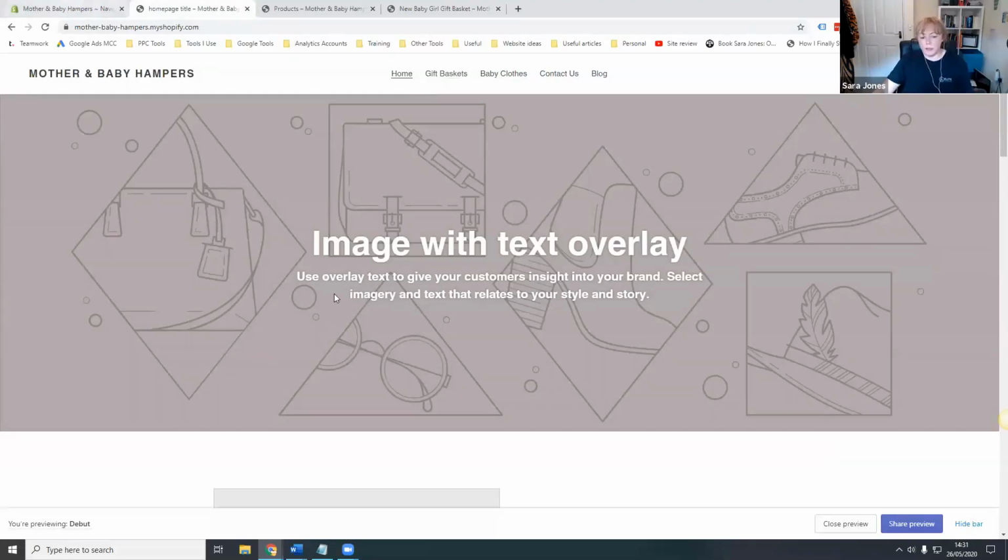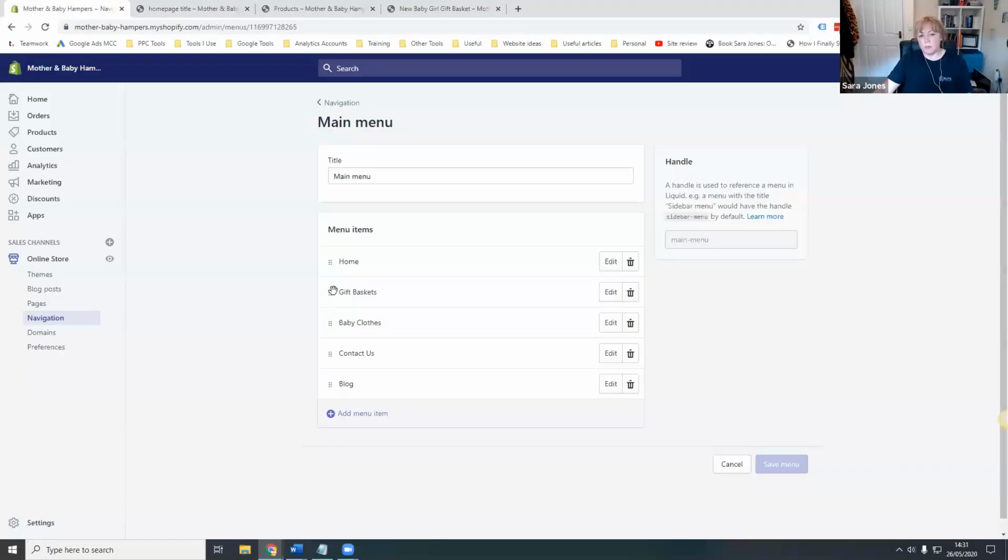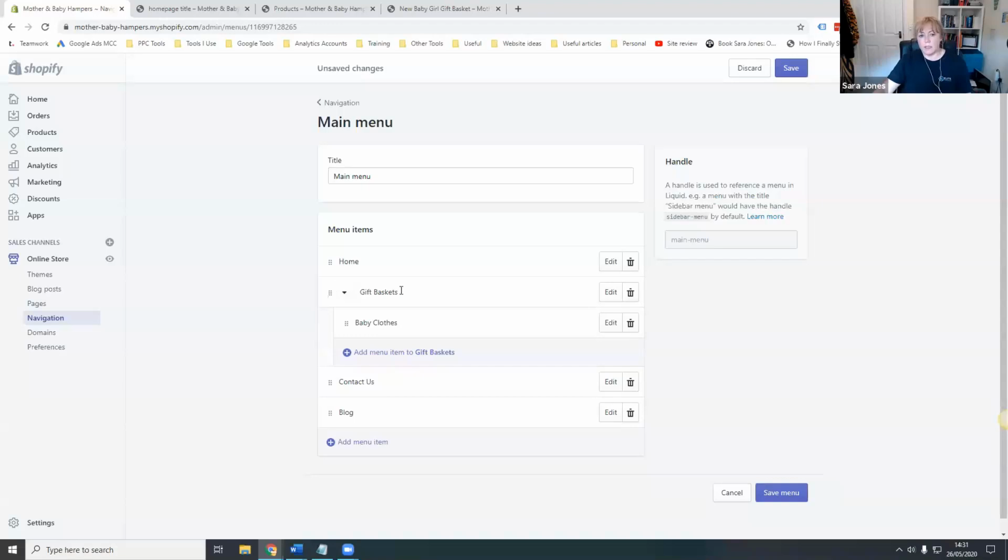So you can nest your categories and pages underneath each other in this menu. The best way to show you is, if you grab hold of that little six-dot handle and move it to the right, it is now nested under gift baskets, and I can add multiple subcategories. So this would be a main category, this would be a subcategory. I just want to show you how that looks.